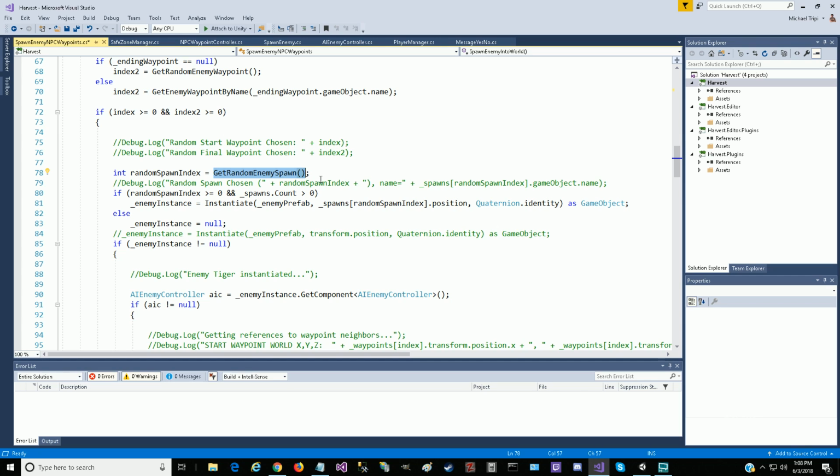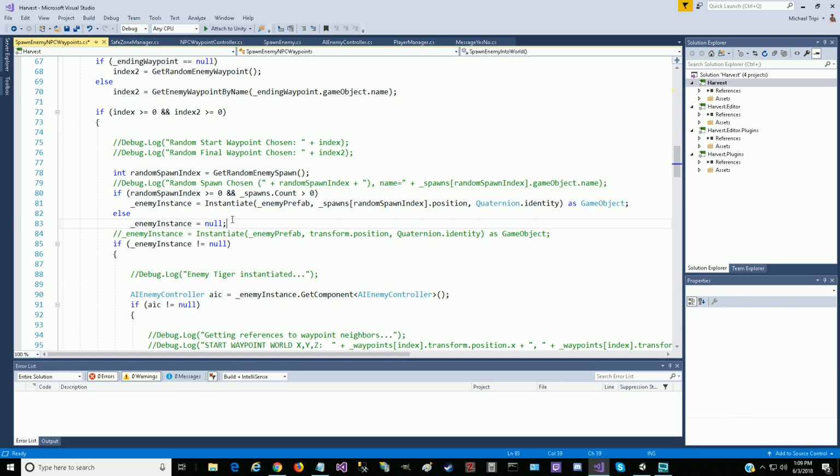That's really the only requirement: having the keyword spawn in the name with a number after it, and it has to be a capital S. Other than that, it's just an empty game object with a transform, which provides a position, and that becomes a spawn position. So there is a check that, as long as we get a random spawn index from there, and then the spawns count, I just want to make sure it's greater than 0, just in case.